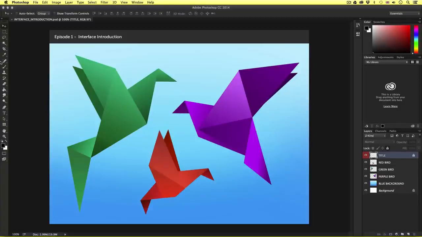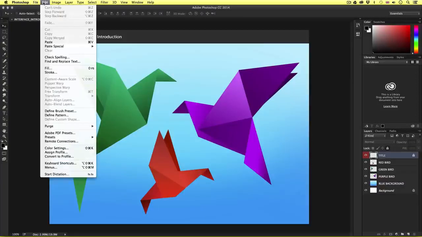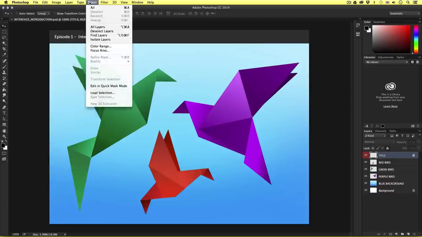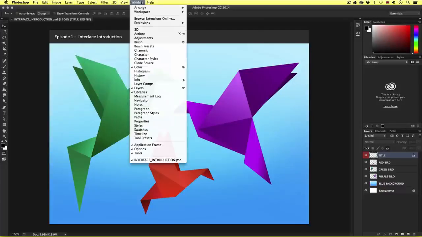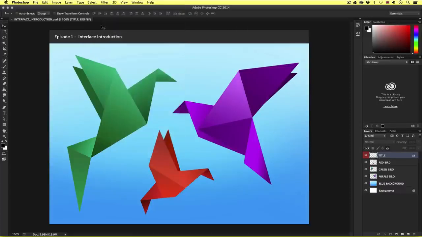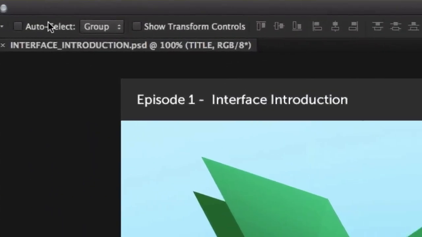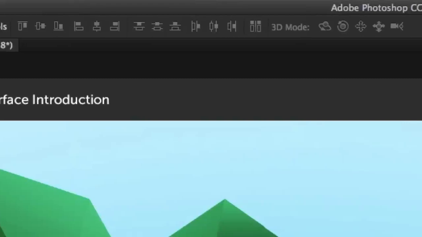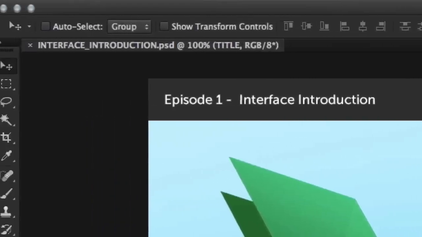Now if we move to the top of our window, we can see the standard toolbar across the top. From here we can access various properties, controls, and initiate some of the creative features in Photoshop. But we're not going to go into this too much right now. Just under the top bar, we have the Control panel. The Control panel spans the entire width of the screen just under the main menu at the top.